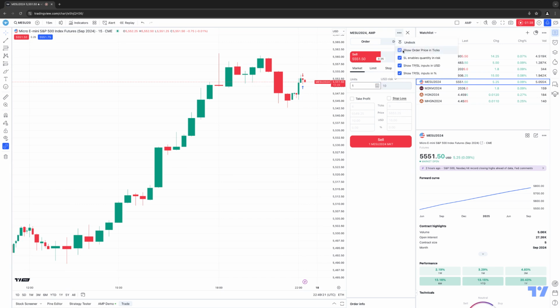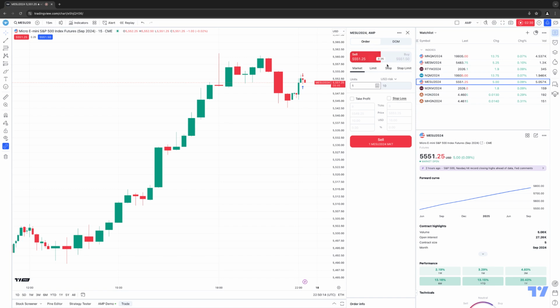You also have different options as well. For example, you have show order price and ticks, stop loss enables quantity and risk. You also have show take profit stop loss inputs in USD, and show take profit stop loss inputs in percentage. So for example, if you're using any take profit or stop loss OCO bracket to attach to your entry order when using the order ticket, you have multiple ways to set the parameters for your take profit and stop loss. You have ticks, price, dollar value and percentage. But let's say you're only interested in just using ticks. You can disable some of those options. For example, let's say you don't want to show the inputs in percentage or in US dollar value. You can see now it's just based on ticks and price only. All personal preference. The main thing is understanding where to go to access these options. It's the settings button here on the top right corner. Of course, when you close out this window, this basically closes out the order ticket. You can click trade to get right back to it.